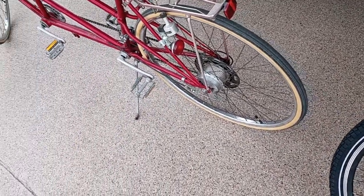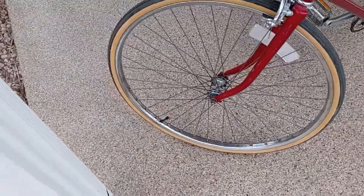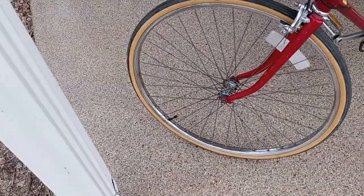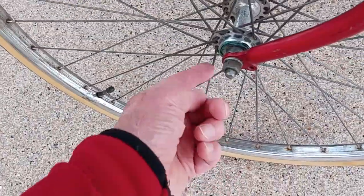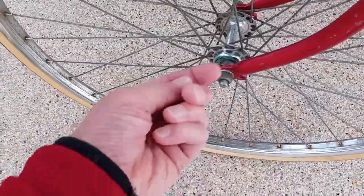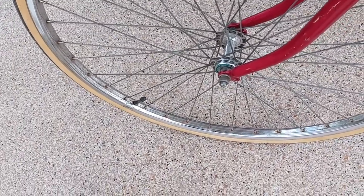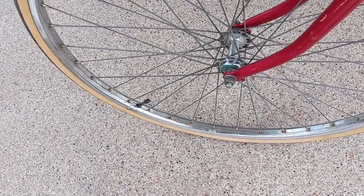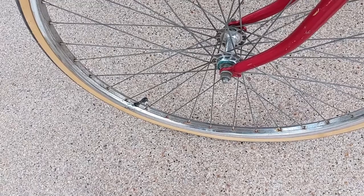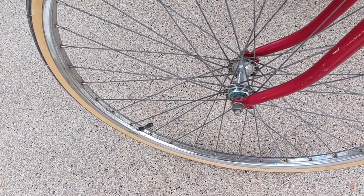I also want to detail, on the front wheel, they make reference to the dropout. Now, I had to learn what the heck a dropout is. Over here where the axle goes in, there's a little slot where the axle goes in. That's called the dropout. And the instructions say you need to have 11 millimeters. Well, we don't use millimeters in this country, but I measured it and it's pretty close to 11 millimeters.